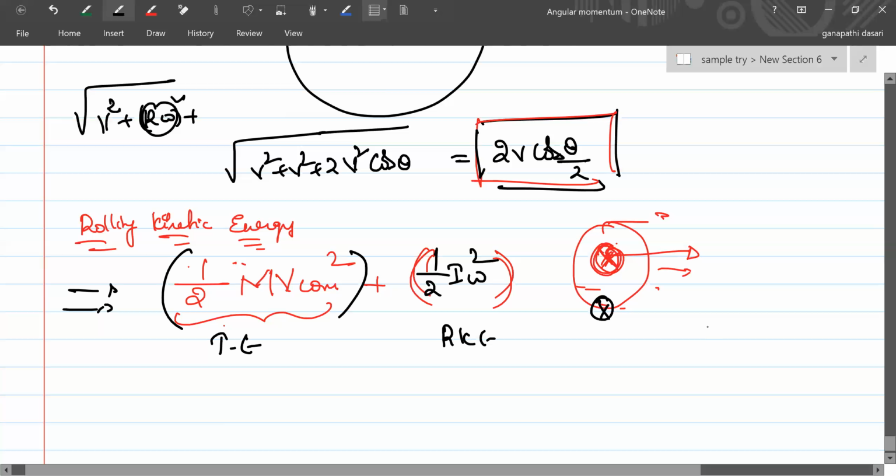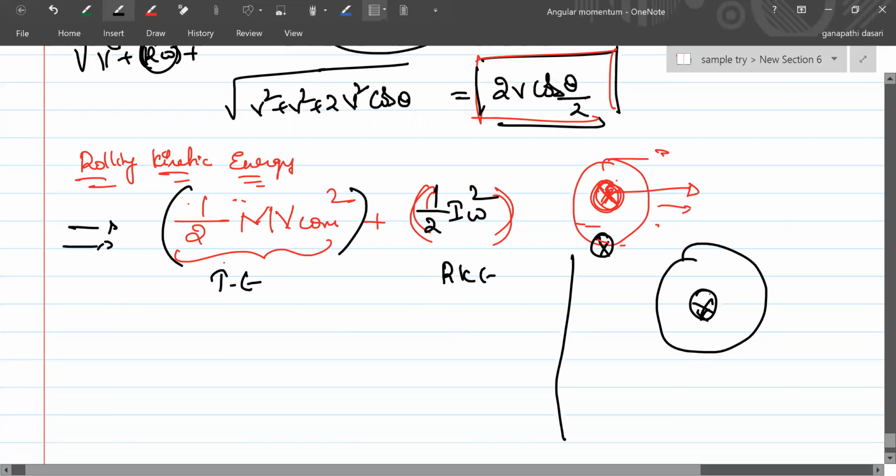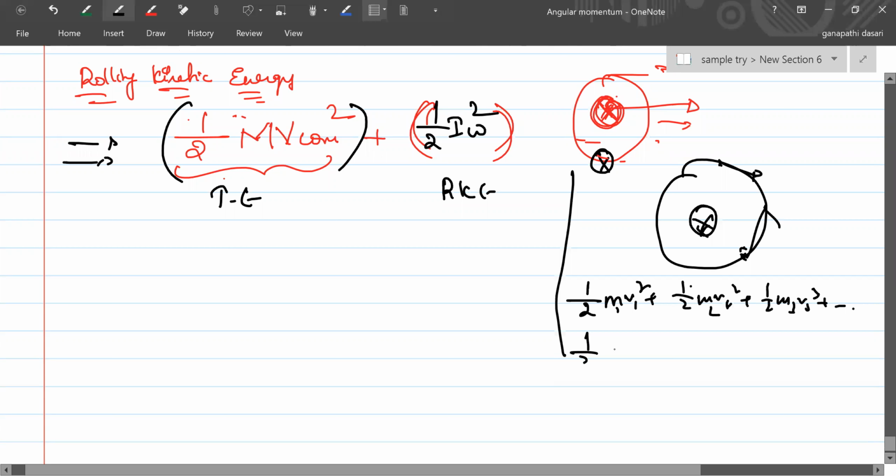So you see, if some axis is there, I'll simply derive this formula as a side derivation, you don't put it in the main derivation. Suppose an axis is there and some particles are rotating like this. Every particle will have a velocity. So half m1 v1 square is the energy, half m2 v2 square is the energy, half m3 v3 square is the energy, and so on for n particles. But v1 is r1 omega, so half m1 (r1 omega) whole square, then m2 (r2 omega) whole square, because everything will have the same omega about the point. This we have discussed. It will cover an equal angle for all the particles moving in the circle about that given axis, right?